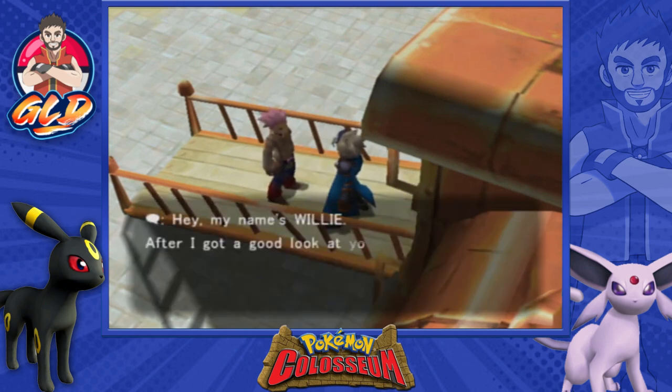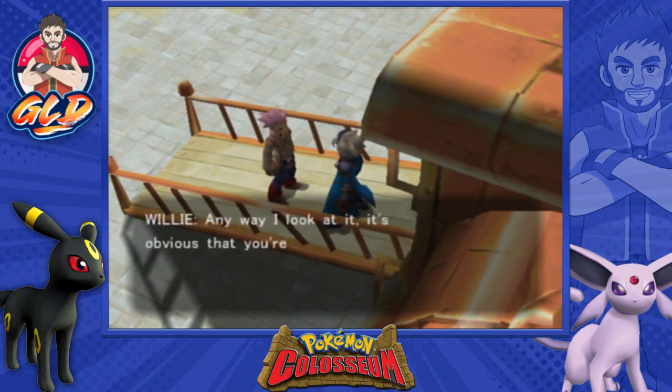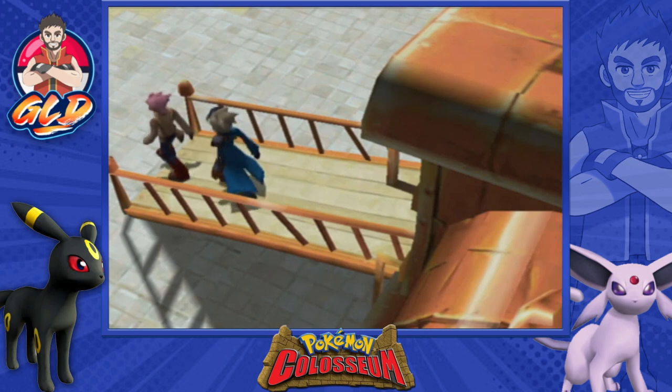And this guy right here is like, hey, my name is Willy. After I got a good look at you, well, I got this urge to battle you. It's like I'm compelled to. Anyway, I look at it, and it's obvious that you're no ordinary Joe. So, what's to say? Let's you and me have a quick battle? Yes. Yeah, that's the spirit. All right, over here, this way.